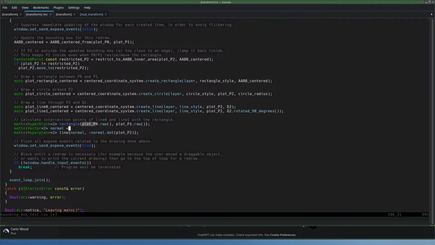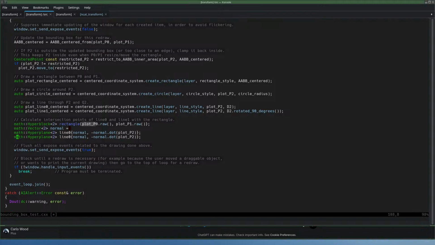Let's call this one line 0. I have another one, this is line 1. Then we also have two normals, normal 0 and normal 1. And normal 0 does the direction D2, but then the normal of that.